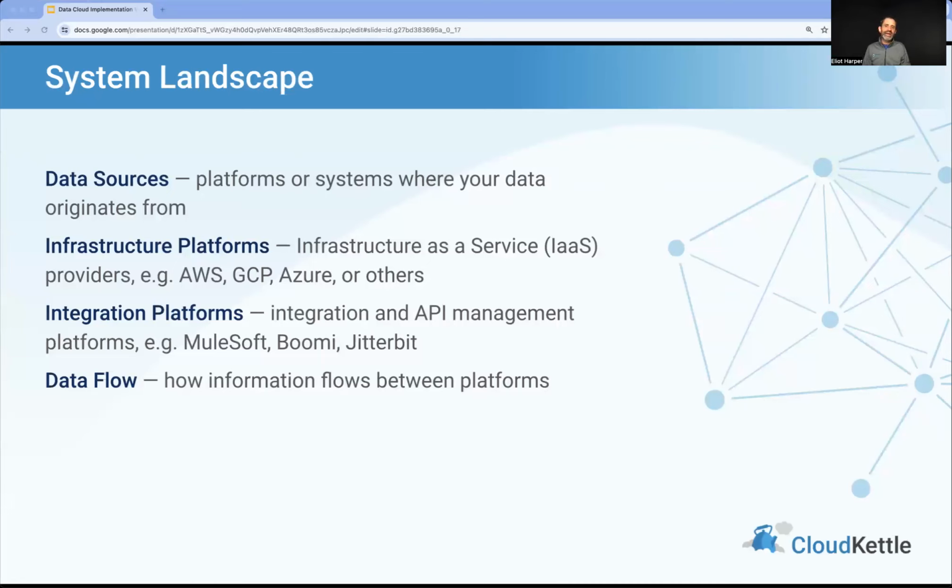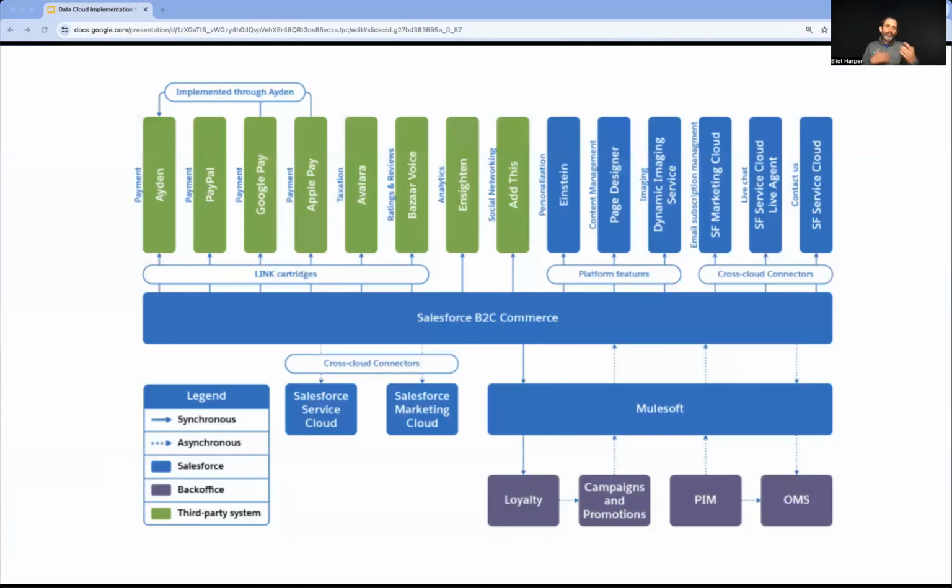Additionally, you need to understand how data flows between your systems and platforms from one transfer point to another. The best approach to visualizing this is by creating an architecture diagram, similar to this one, which provides a visual overview of systems and how they interact with each other.